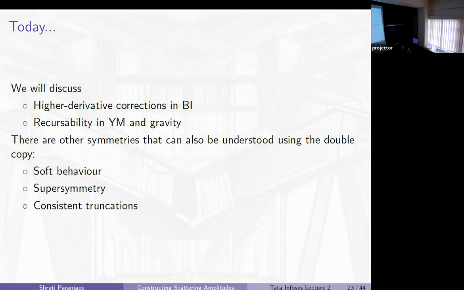So they hold at higher loop. The conjecture is that they hold to all loops for Yang-Mills at least, at the integrand level, not the integral. So you're still constructing integrands. It's been checked to very, I think 5 or 6, or maybe 7 loops, some large number of loops, and it still holds. So if it works at the integrand level, then it automatically works at the integral level? I think that's not clear.